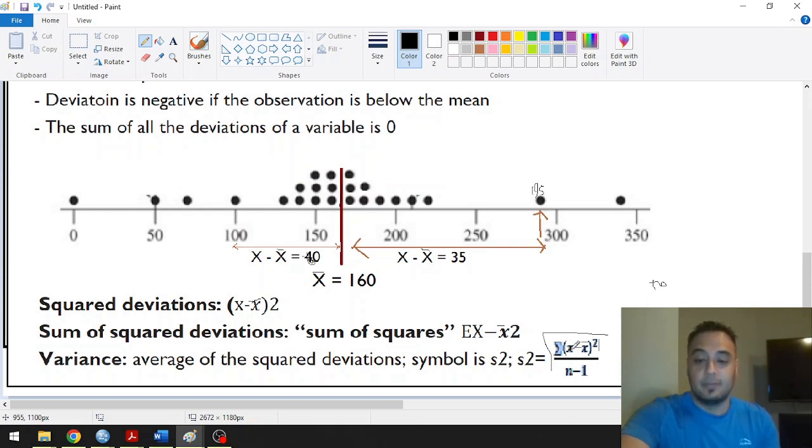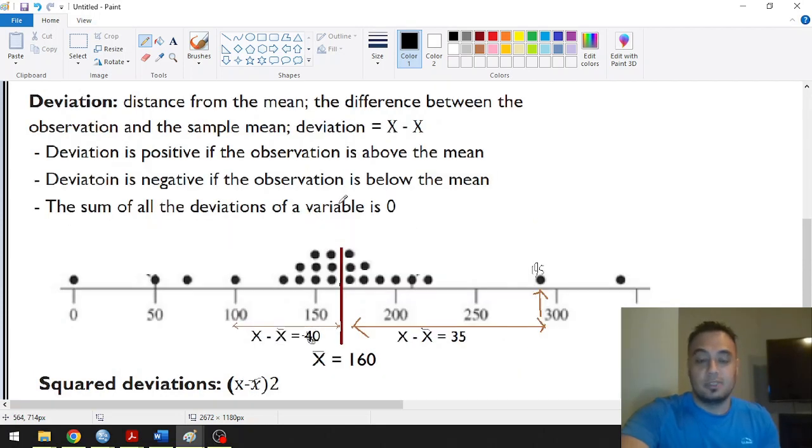Variance is the sum of the squared deviations, meaning whether a deviation is negative or positive, all of them become squares, which are positive numbers, and that is divided by n minus 1, where n is the total number of samples. If you're dealing with statistics on a sample, remember that it will always be n minus 1. So whatever the number of samples in the distribution, you subtract 1. Then you get the variance, and variance is the average of squared deviations. It's the average of the differences of all these data points from their mean, from their average.